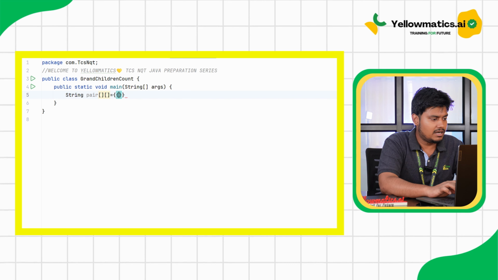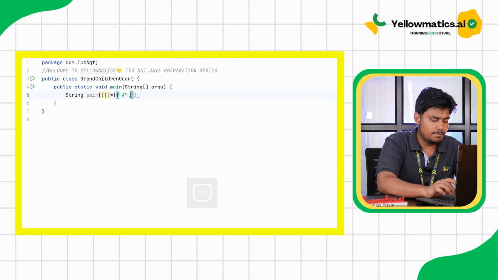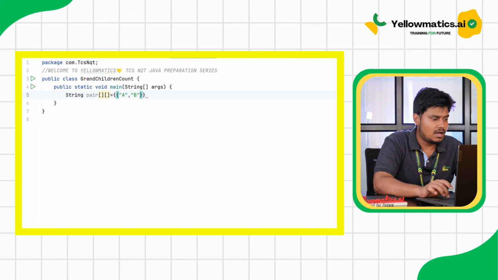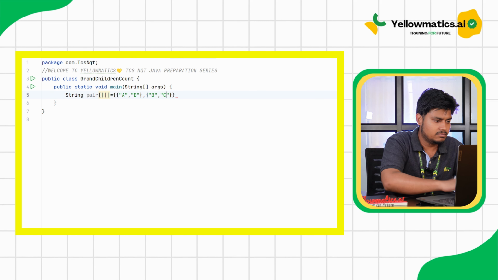So the first pair is A is the child of B. So this is the first pair and then second pair எடுத்துக்கணும். So here B is the child of C and then third pair.